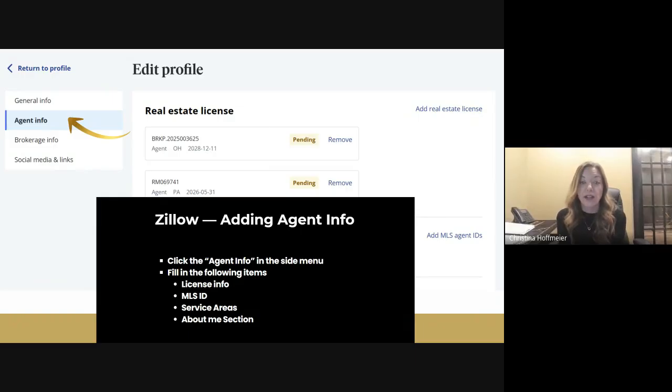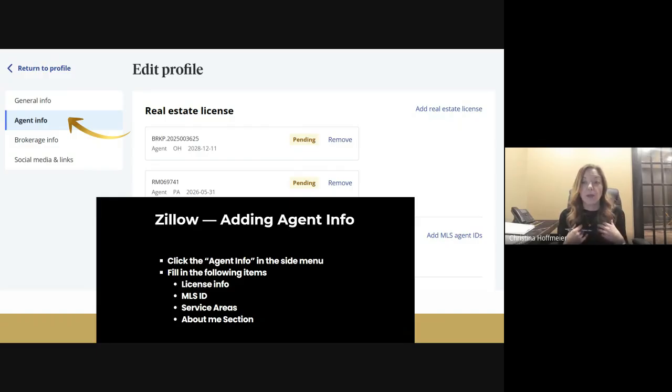Those service areas should be individual zip codes. So for Amy, she would put her primary zip code first of 16117. And then her area of Elwood City, she specialized, for those of you who don't know Amy, I'm picking on Amy because we both went to the same high school. So Amy's primary area is going to be Elwood City, the greater Elwood City area that borders Lawrence County, Beaver County. So there's all kinds of different weird zip codes in that area.